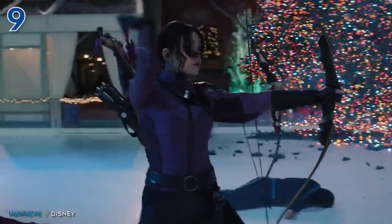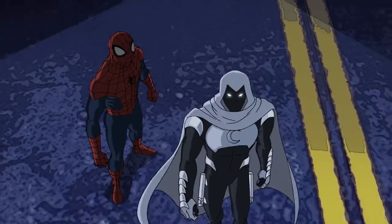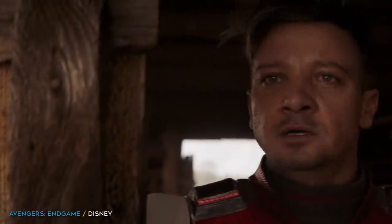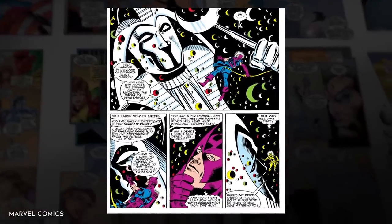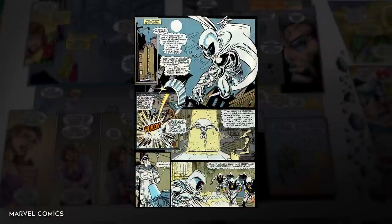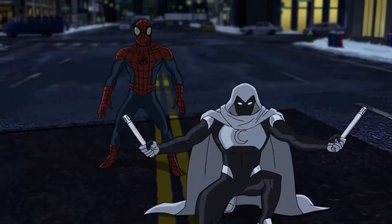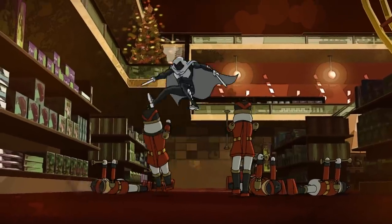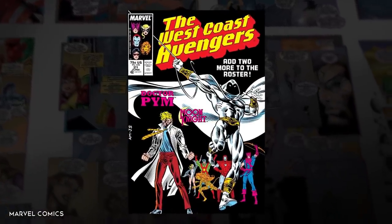It turns out Hawkeye has a lot more to do with Moon Knight than you might think. Many of Moon Knight's weapons, including several much more powerful ones, were actually created by a time-traveling Hawkeye. This version of Hawkeye created special weapons in ancient Egypt, which were then imbued with the powers of the gods. His scarab darts are just one of the many gifts this Hawkeye would give him. Shaped like Egyptian scarabs, these projectile weapons rarely missed and were extremely sharp, imbued with god-like power.